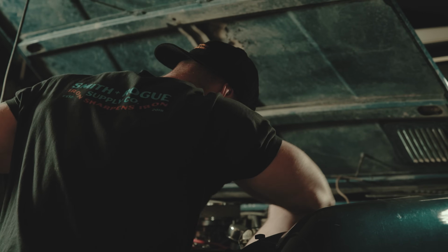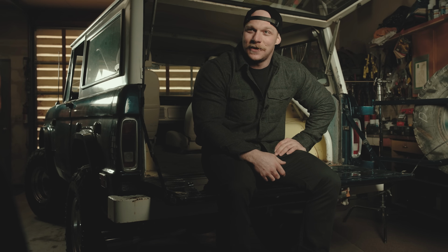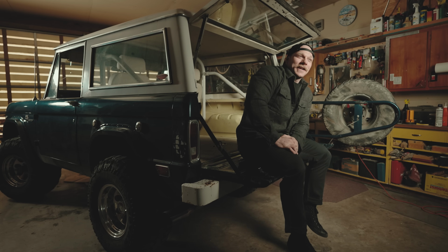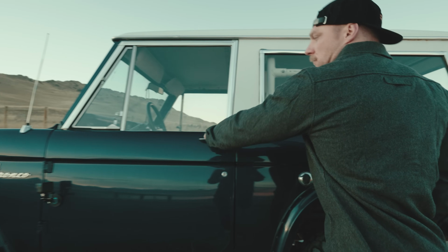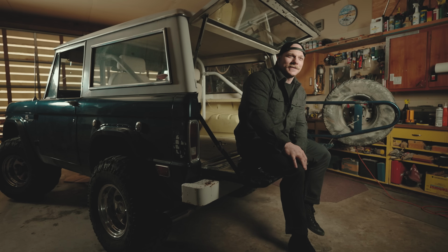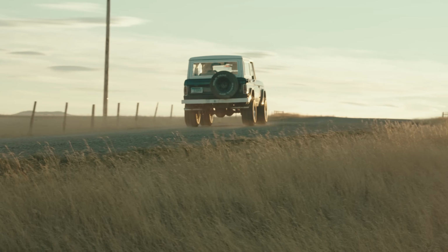In the agreement I had with my dad when he gave me the Bronco, it was sunshine yellow, which is not exactly a cool color. So in the agreement we had, if I got it running and everything, it was going to be my first car, he would paint it. So blue's my favorite color, so I picked midnight blue metallic. And it's still holding up pretty decent, you know. Been rough on it, it's been rode hard, put away wet, but paint's holding up.